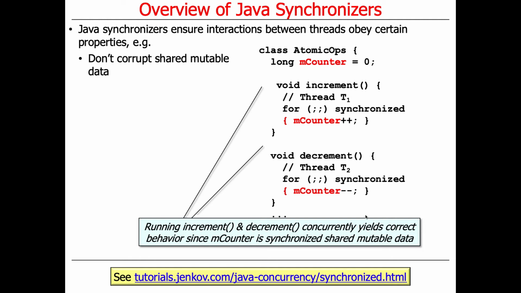Great question. I will cover this in excruciating detail later, but let me give you the Cliff Notes version right now. What synchronized does is two things. First, it ensures there's mutually exclusive access to the object for which increment and decrement are being called. That means only one thread at a time can be inside this block incrementing or decrementing that counter. The analogy to have in your mind, and you've probably seen a picture of this already, is an airplane restroom with the little sign, occupied and vacant.